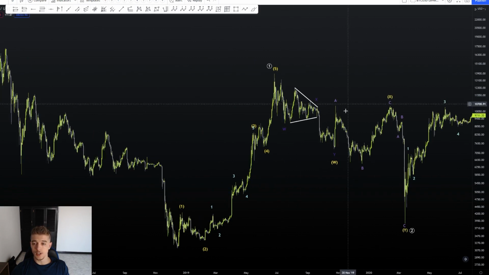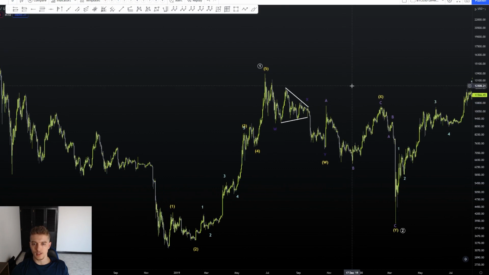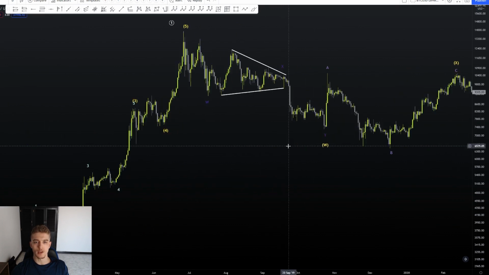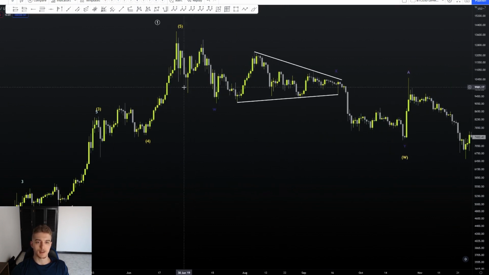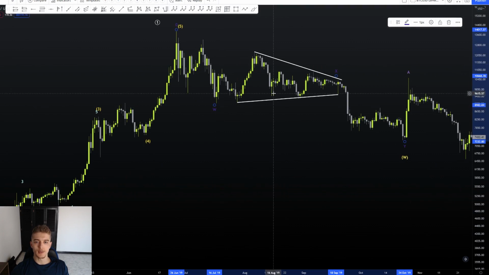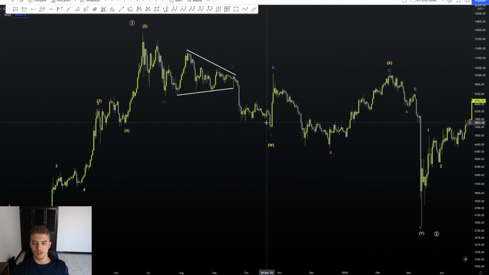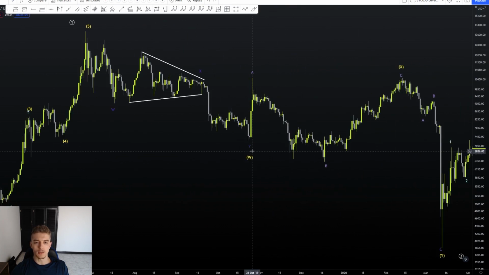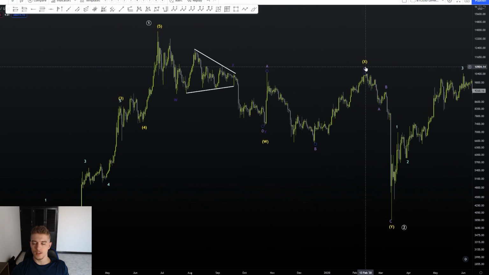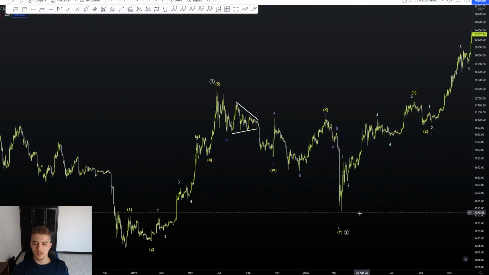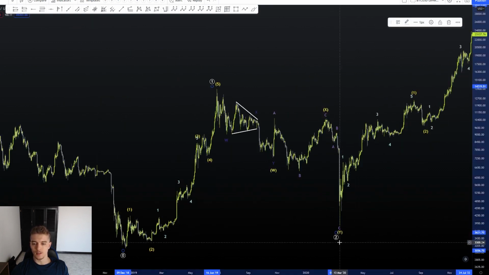Then for the wave 2, I actually changed up the wave 2 a little bit from how I had it previously. I previously had an A, B, C zigzag, but I think it makes a better WXY if you count this all as a flat for an A, B, C for the wave W. This would be an A, B, C, D, E for the wave X. And then this wave Y would be a zigzag for an A, B, C. So that would be the wave W. This wave X would all be a flat for an A, B, C. And this wave Y would be a zigzag for an A, B, C. So that's the new wave 2 that I have. I think it's the best way to count this wave 2.